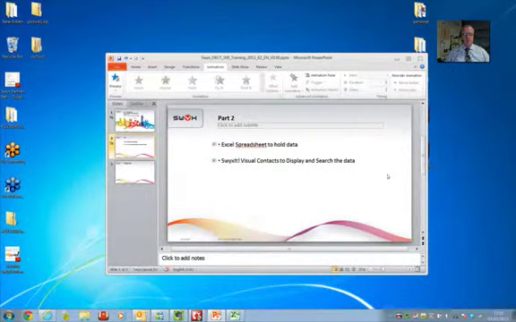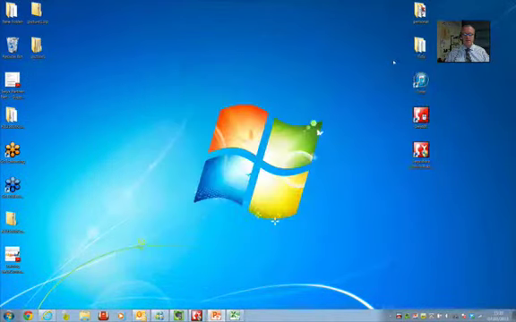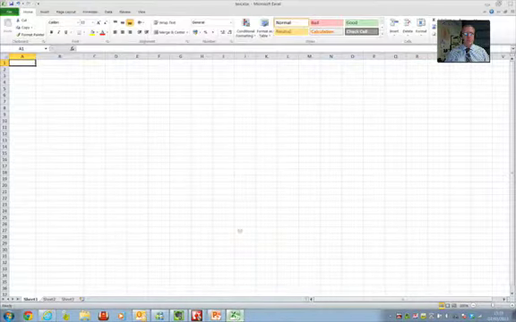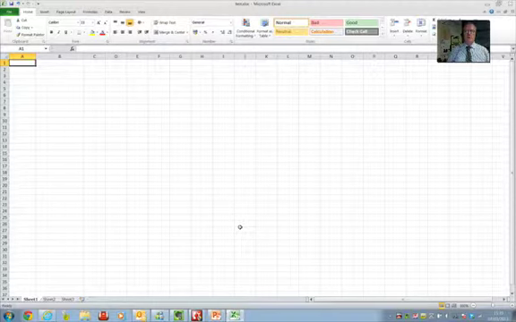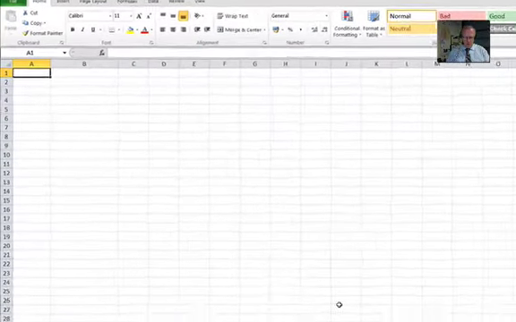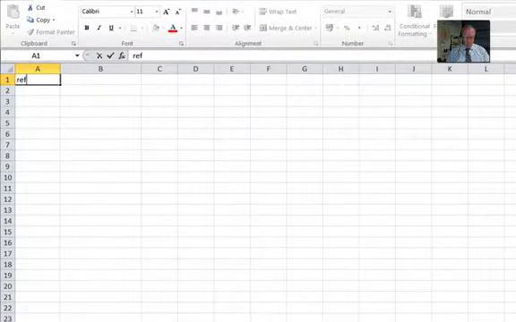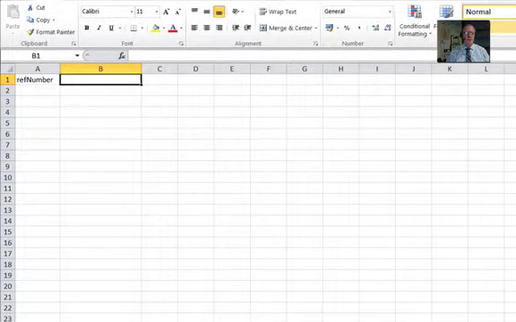So we'll start off by getting a blank spreadsheet up, and let's use a spreadsheet to log information about customers and their systems. So column 1 in the database, we'll call it a reference number, could be the account number or something similar.